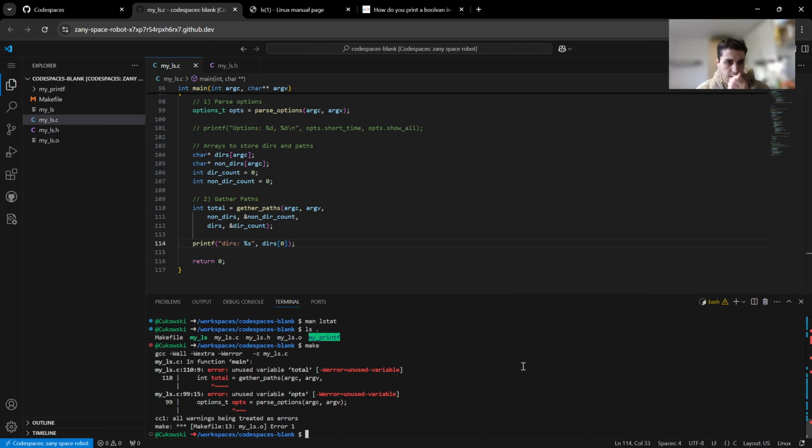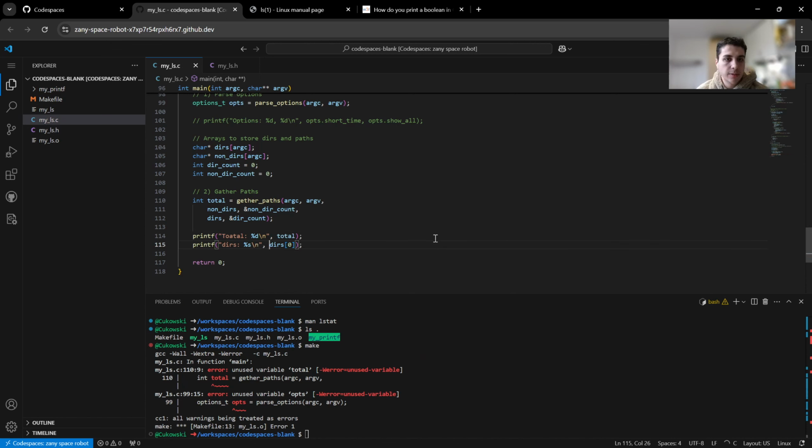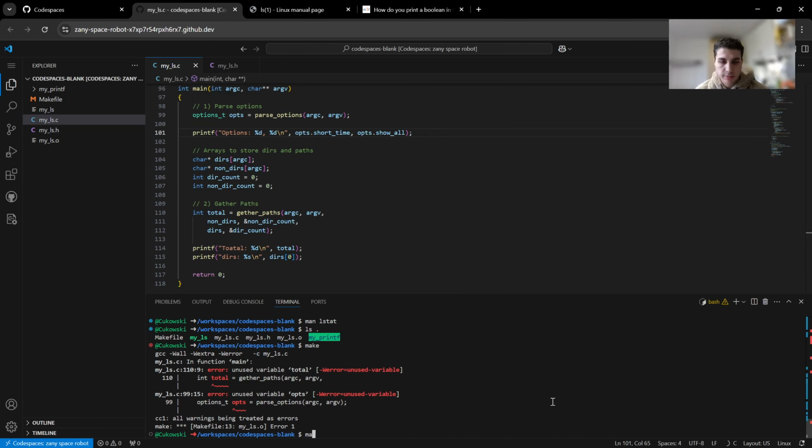I don't think it will compile, yes, because we didn't use it. I can also add another printf statement saying total %d, new line, of course, total, here's also a new line, so let's keep that.